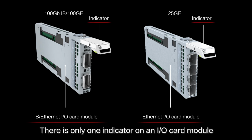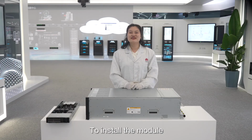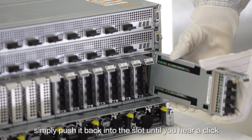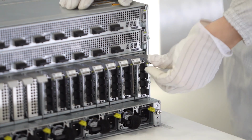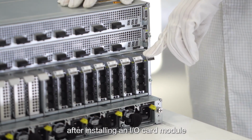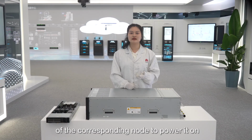There is only one indicator on an I/O card module. After the I/O card module is powered on, the indicator is steady green. To install the module, simply push it back into the slot until you hear a click. During maintenance, after installing an I/O card module, you need to press the power button of the corresponding node to power it on.